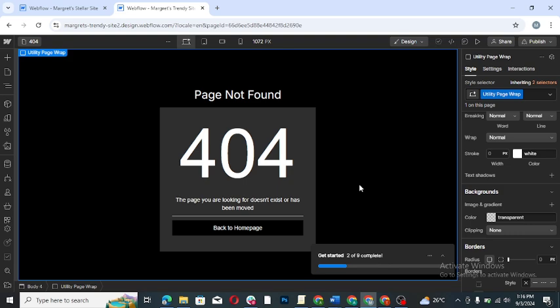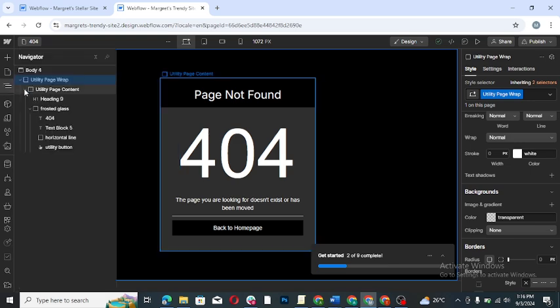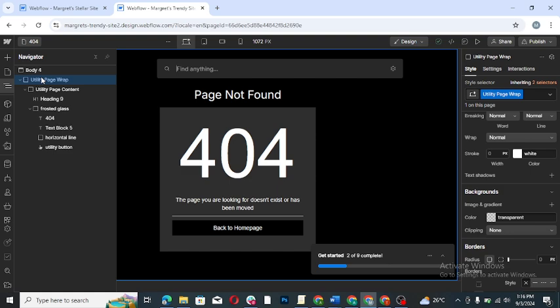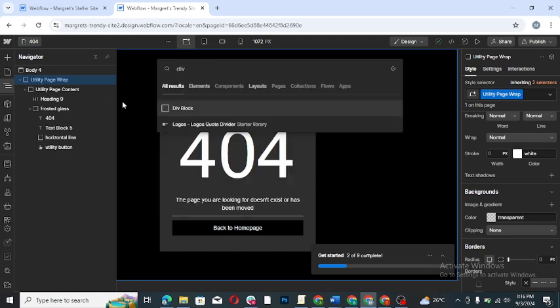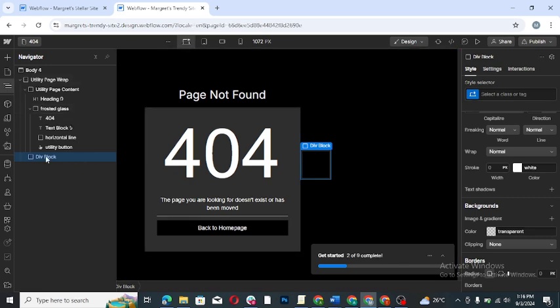Right now, I'm going to be adding some amazing functionality. Should I add that? Okay, yes. So right now, in between this, we are going to have a div block. So Ctrl E, div block, and this div block is going to contain an image.